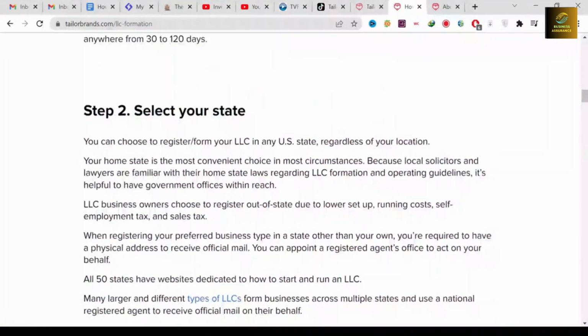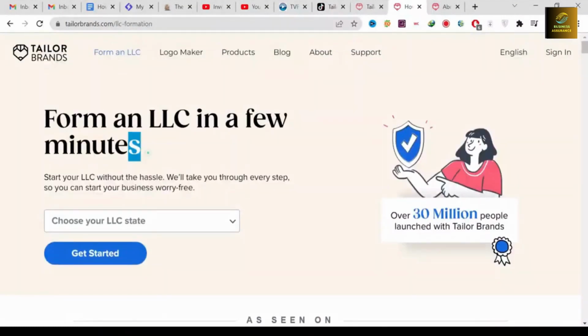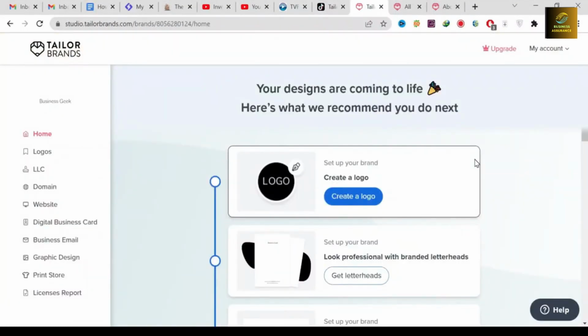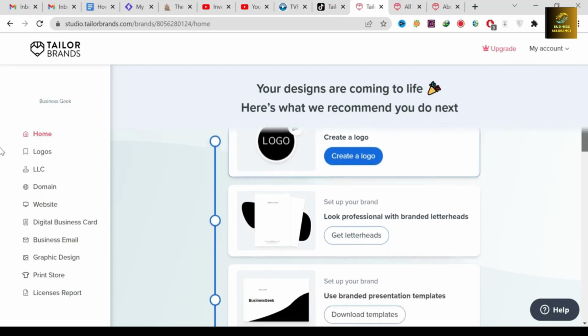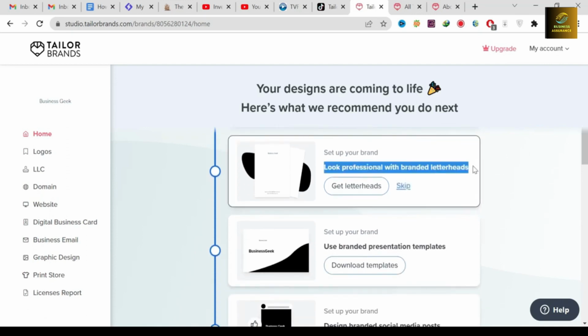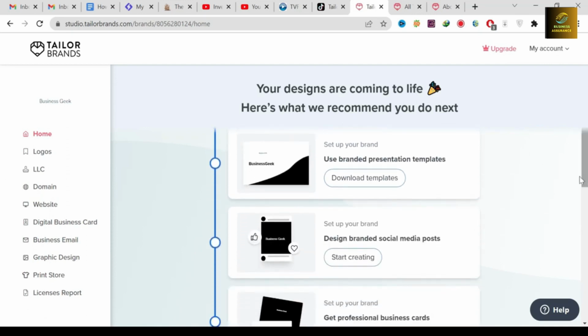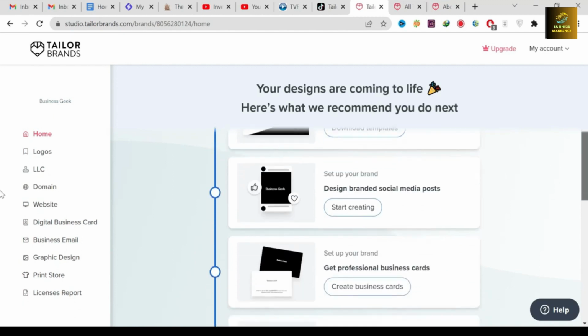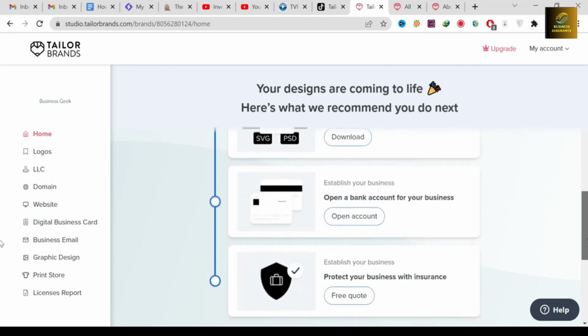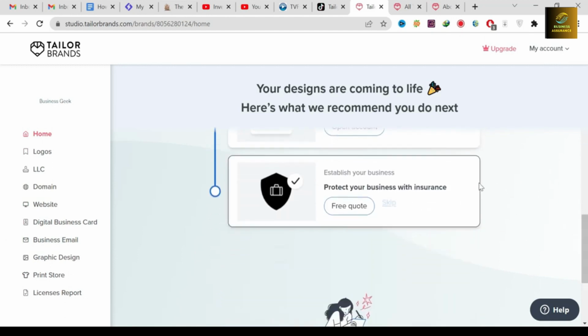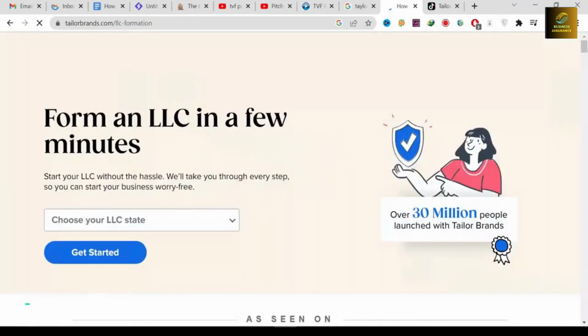So should you use Tailor Brands? So personally, I feel Tailor Brands is an excellent solution for forming an LLC for your business. It is super fast and very simple to use, and if nothing else, the fact that you can also access many other complementary services, such as logo design, website building, domain registrar, and even business cards, puts the company very high up there on my list. The prices are also very reasonable for the services they provide and, in my opinion, are definitely worth the time that you'll be saving.